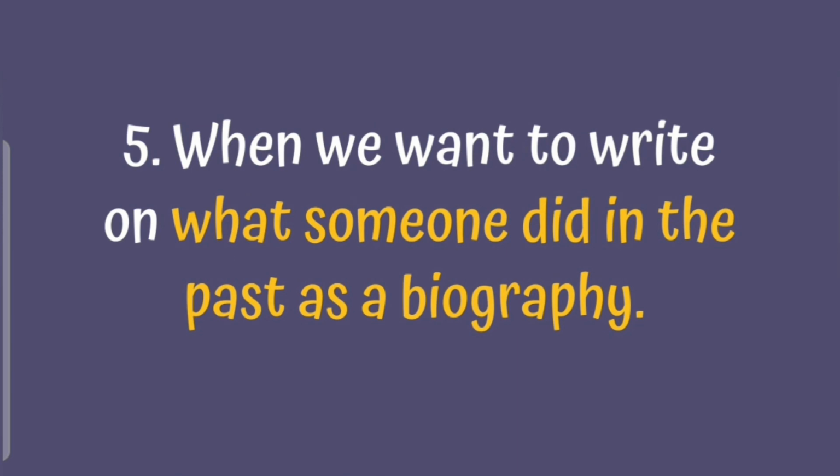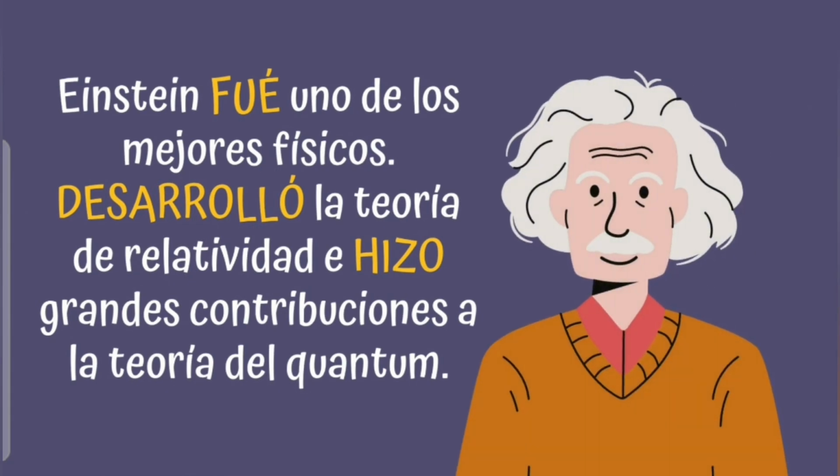All right, so now let's go to case number 5, in which we have to use the indefinite past in Spanish, okay? When we want to write down what someone did in the past as a biography, then we have to use the indefinite past, okay? For example, if you want to say what Cristobal Colón did or what Edgar Allan Poe did, then you have to write that in indefinite past, okay? Now let's see some examples so you will understand this better, okay?